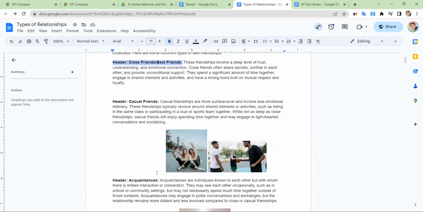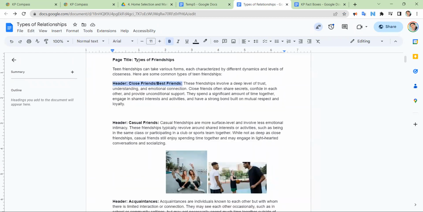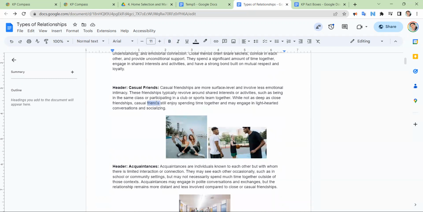So if you use ChatGPT and you ask it the question, what are different types of friendships, it would probably dump out a list of all these different friendships in a bullet or number fashion. That's not something we want. We want you to actually take the content and then turn it into nice little paragraphs talking about this. Because remember, we're educating high school kids here. So we just need to make sure that it's relevant to them.